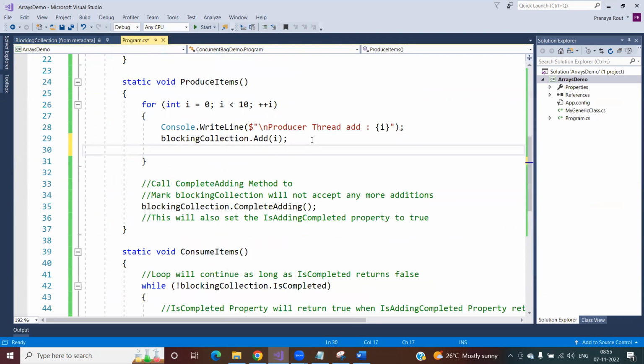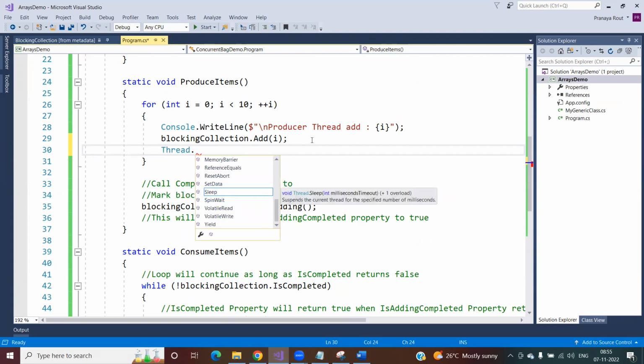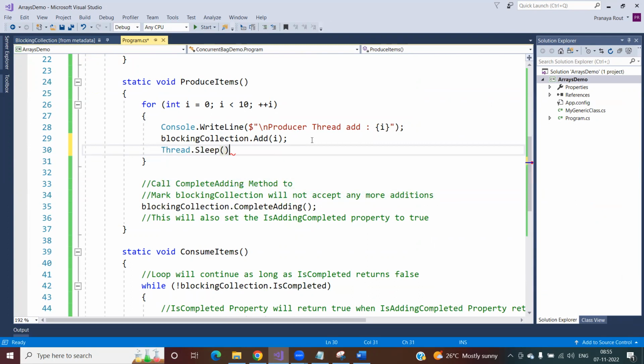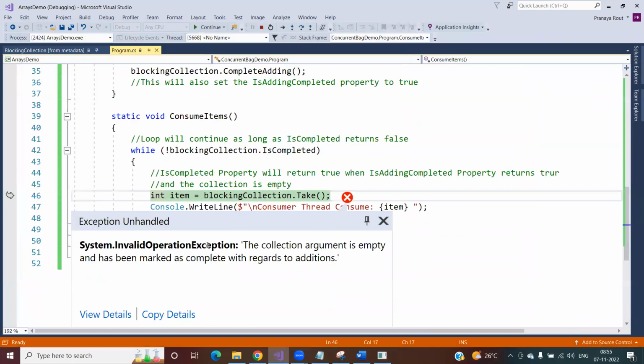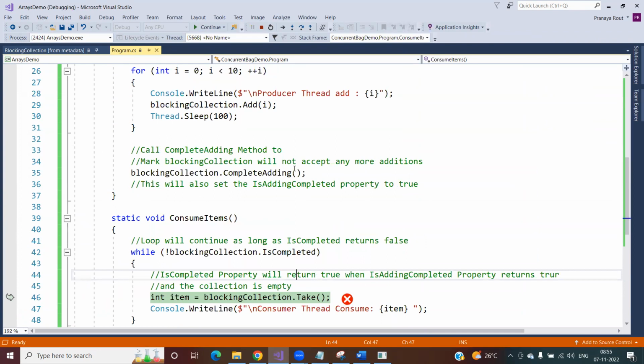Suppose I'm making the thread sleep for some seconds. I'm getting this error: the collection argument is empty and has been marked as complete with regard to adding. The reason is that you cannot manage this manually.